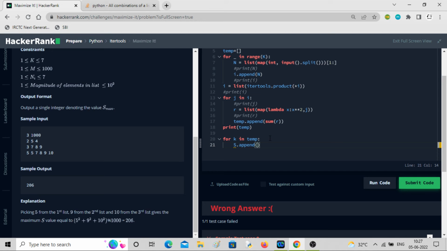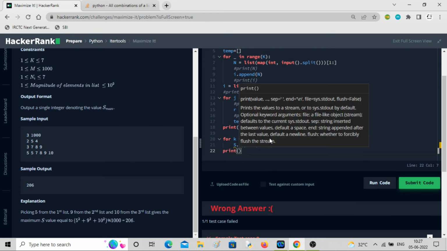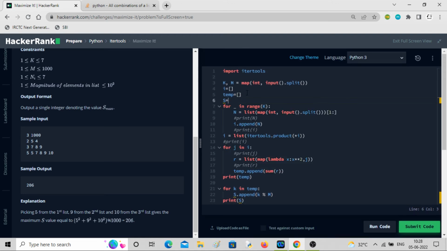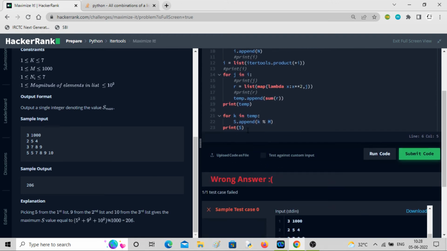So s will have k modulo m, right? This is what we have done. And finally I'll print s, and I'll define s here, right? So this is how we'll be looking at it.